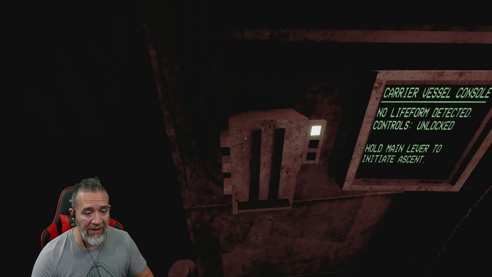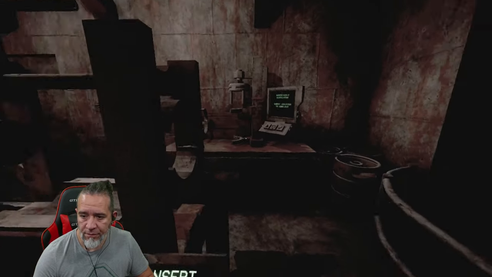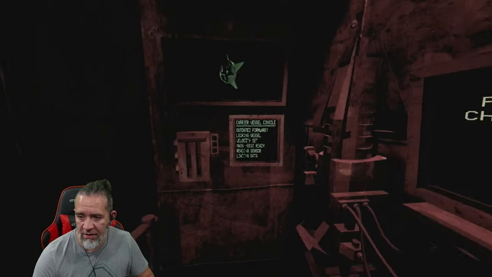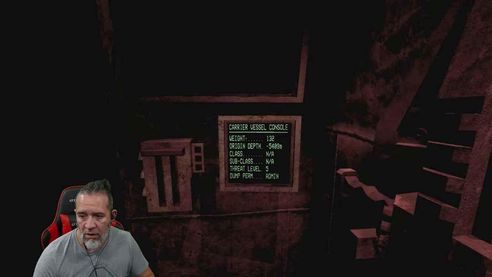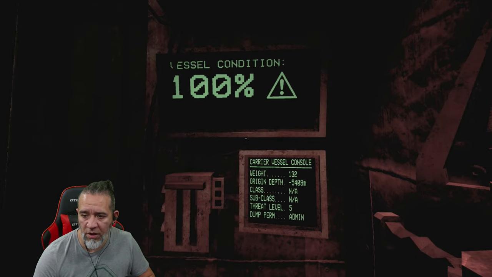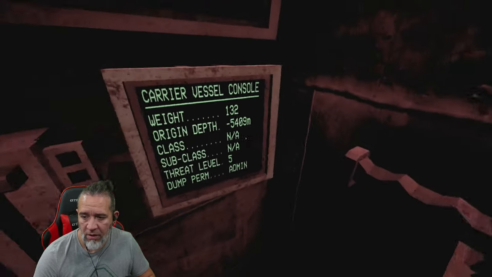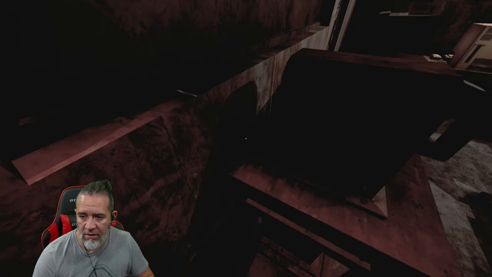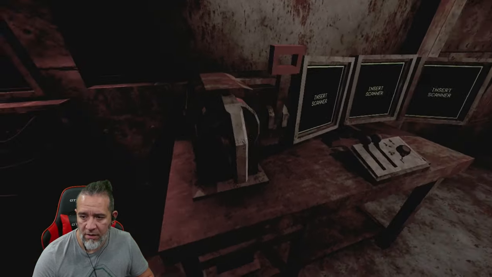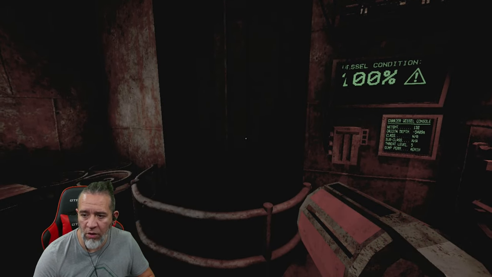This guy's gonna be violent. Like, he's supposed to whoop me, you know? But I ain't scared. Okay, this sucker is... Oh, my God, we gotta go through all that. Vessel condition 100. So he's gonna start damaging it. Okay, so I gotta hurry up. I gotta get this gun, right? Because I gotta laser him to know exactly who he is, what he is.